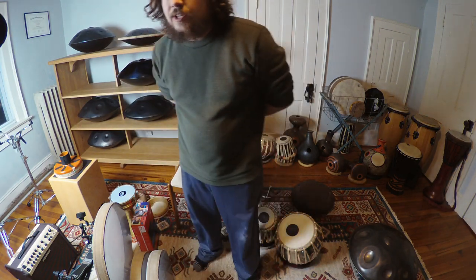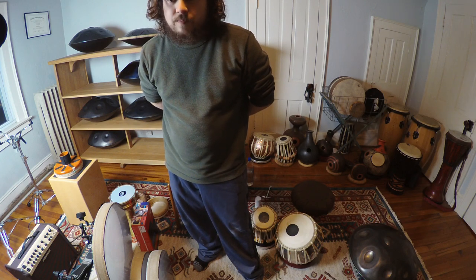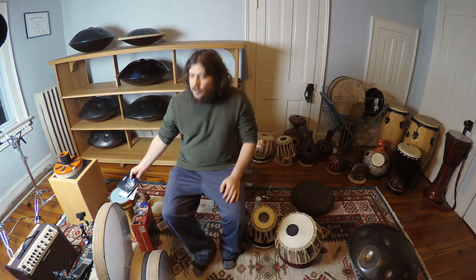Yeah, you should learn tabla. It's amazing. It's probably definitely the hardest drum I've ever attempted to play. And like I said, I'm just a noob, a novice in my eyes, you know. But it was enough for me to take it to my own creative place with it. You know, not everybody has to be a traditional master. That's what Zakir is for, and that's what all these greats are for. And I'm just trying to carve my own path, particularly with the handpan. But applying all of this stuff to it helps. And I think world percussion meshes with the handpan so well.